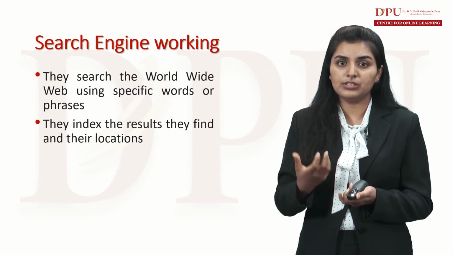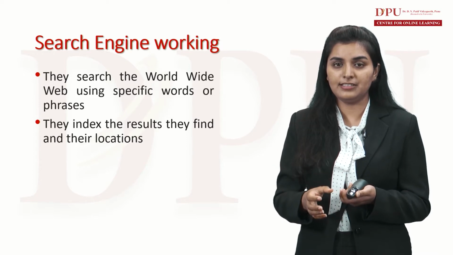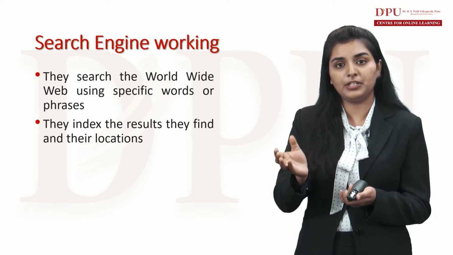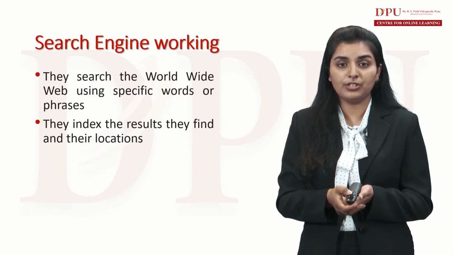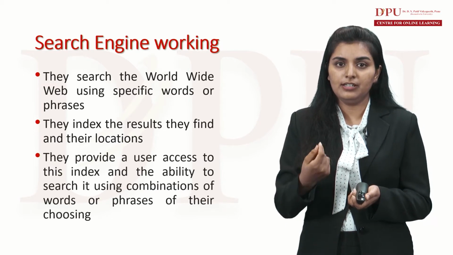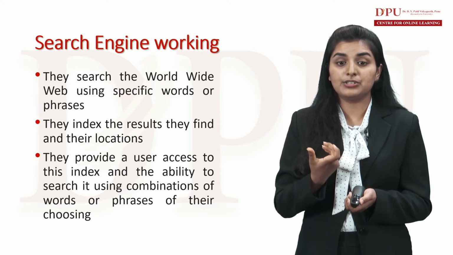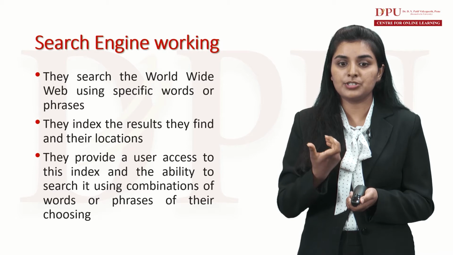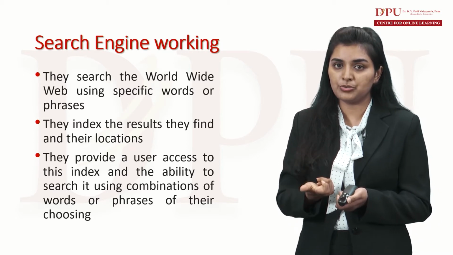So what the Google crawlers and spiders will do is fetch that particular data, index it, and bring that particular page up in front of your viewers or the audience who is looking for that particular keyword or information, right? They provide a user access to this index and the ability to search it using a combination of words or phrases of their choosing, right?